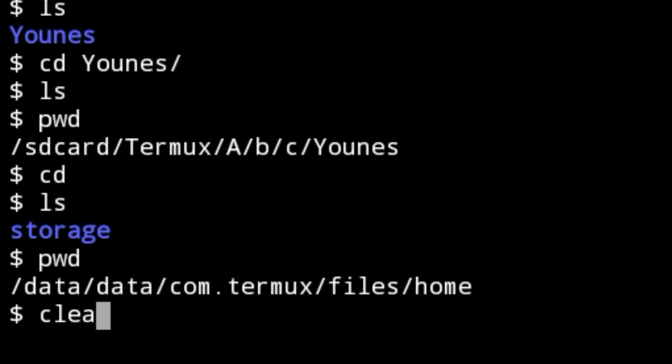If I type clear, ls, my directory right now is home. I am not inside my SD card, but I want to access my files by writing a command in one line.